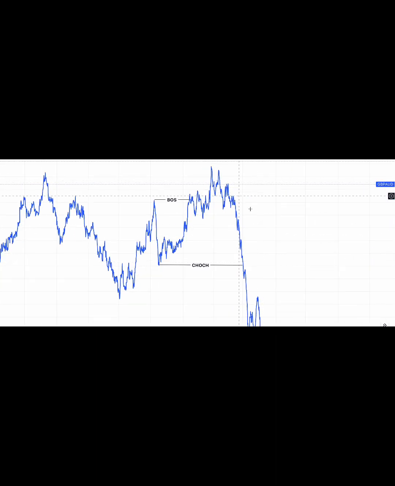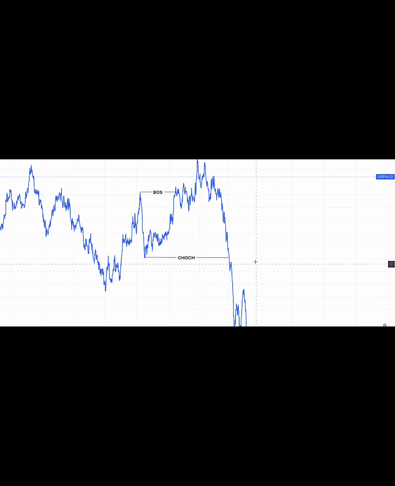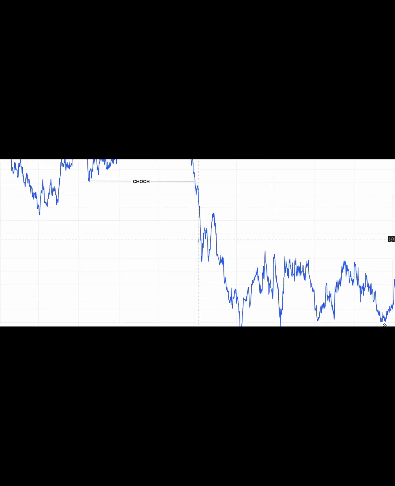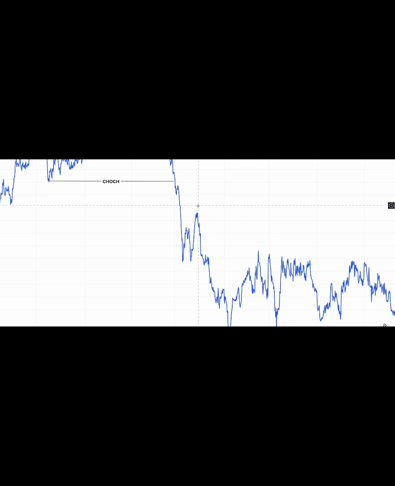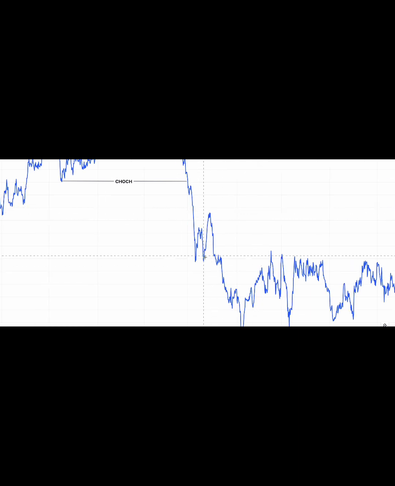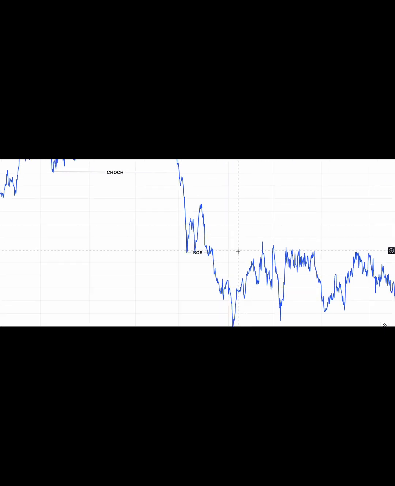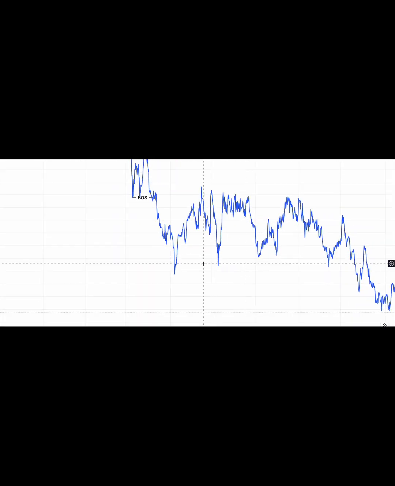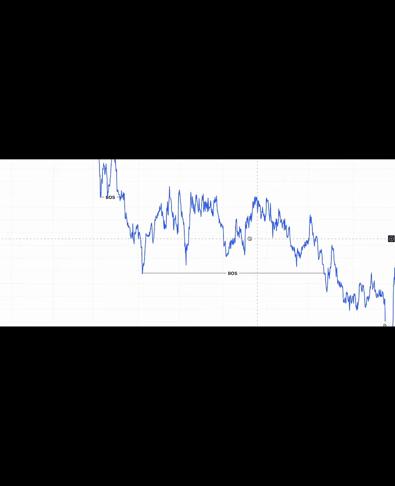The trend has been reversed to the downtrend. Then as you can see, the price has formed a new lower low, looks like a double bottom here, and has a pullback, then breaks the structure again, forming another new lower low. So this is the first BOS for the bearish scenario, right? And when we continue and look here, we have another new lower low. This is a BOS as well.